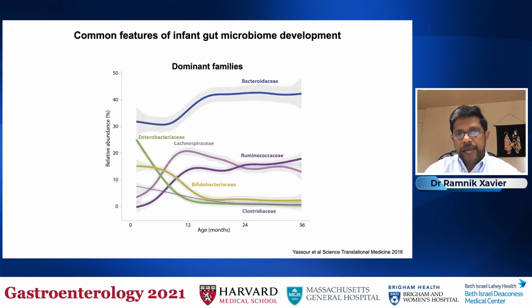If you're born, at birth your microbiome is acquired primarily from your mother, and you can begin to appreciate that certain microbes, such as the Lachnospiraceae and the Ruminococci, are extremely low in abundance at birth, and it picks up over the 3-year period. And bacteria such as bifidobacteria decrease over that time, suggesting that the microbiome is highly dynamic, and this dynamic nature of the microbiome is central to our understanding of how the immune system develops.